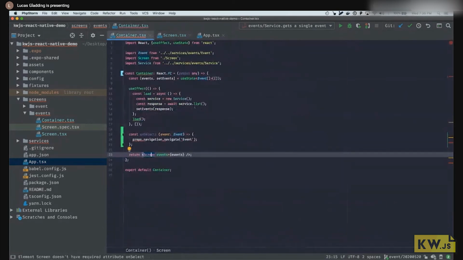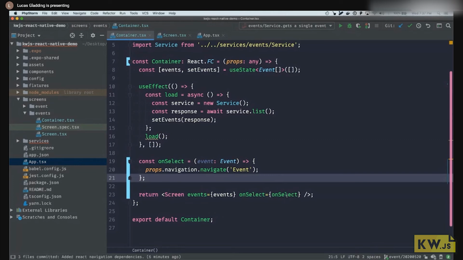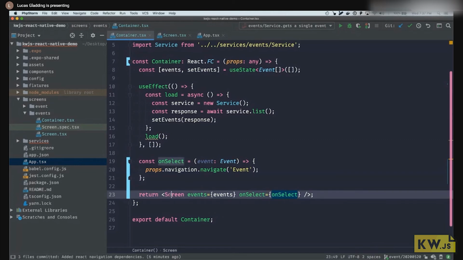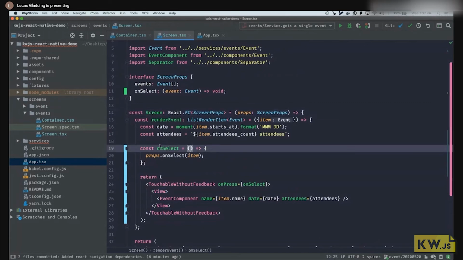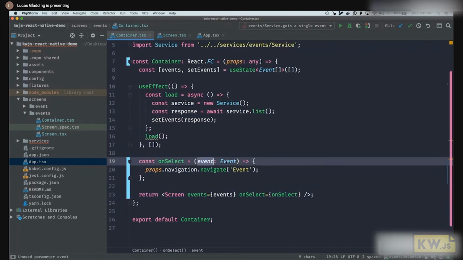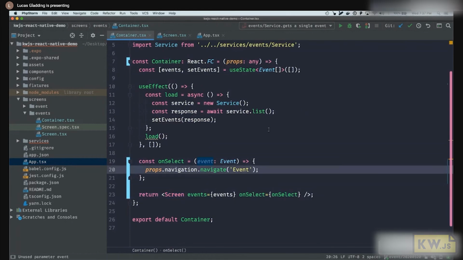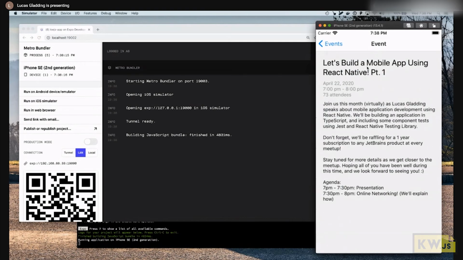If you look at the flow through this now, it's complaining about not having an onSelect, which is a very valid complaint. So we're going to pass in an onSelect, which is taken down to the screen. The screen grabs this item from the render item and sends it back through this prop, so we've got an event hooked in here. We're not currently using this, but we will very soon. Now the moment of truth: if we click on this, it should take us to our hard-coded event details screen, and it does, which is great.